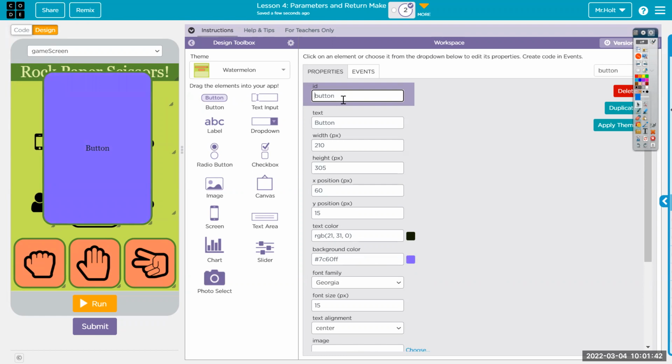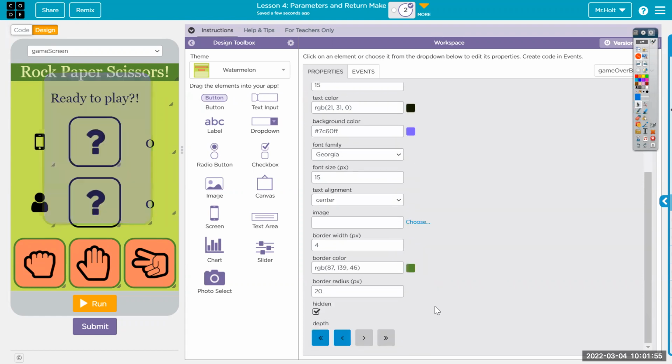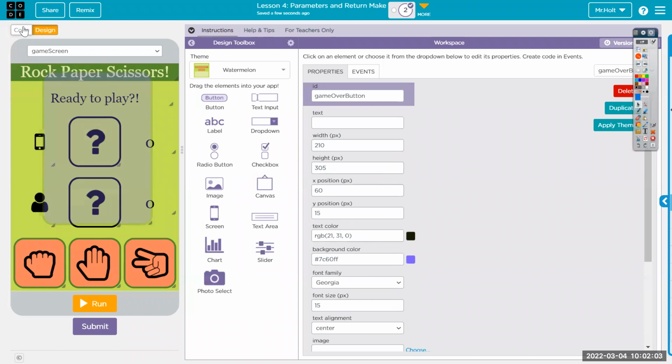Let's call this a game over button. And we'll set the text based on who wins. And let's start it out hidden because we're only going to show it once the game is over. Okay, and it's called game over button.